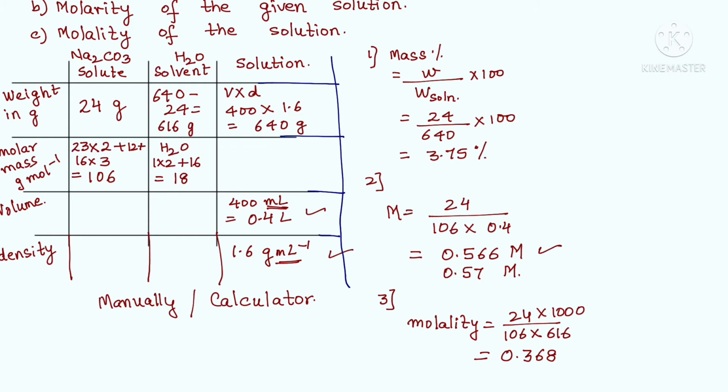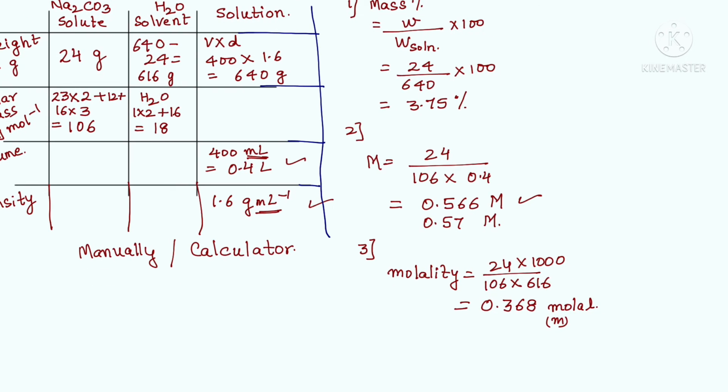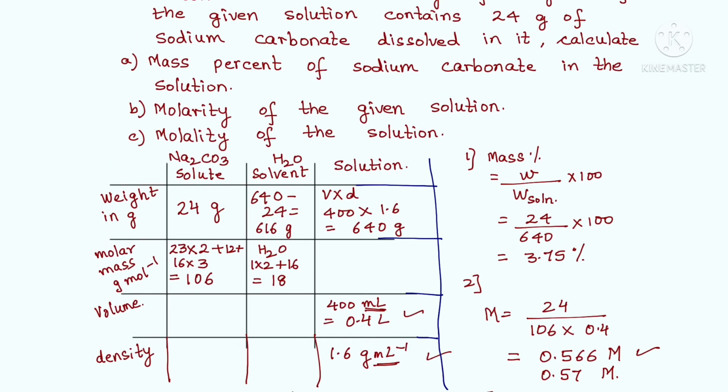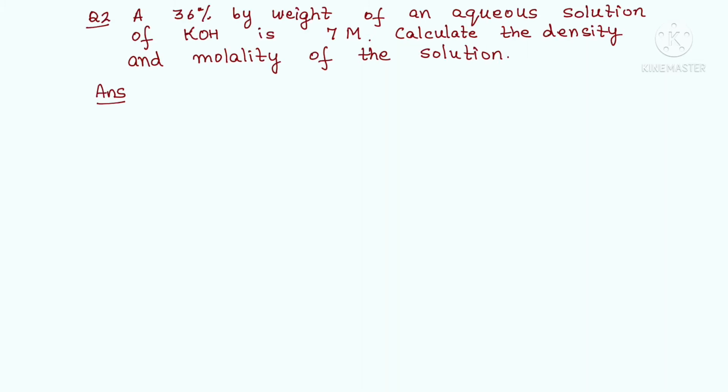Is that right? No. What do I have to write it as? It is better, and to avoid confusion, we write it as molal. Molality symbol is also denoted by small m, but to avoid confusion, what we are going to do is we are going to write full MOLAL. So my solution is 0.368 molal, whereas molarity is 0.566 molar. Did you get all three correct? Very nice. Well done. Okay, would you like to extend your learning to solve the next question?